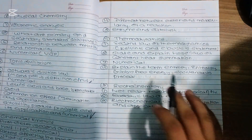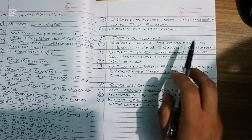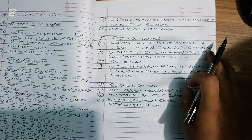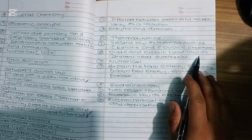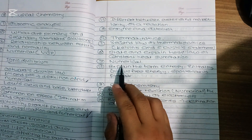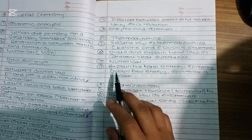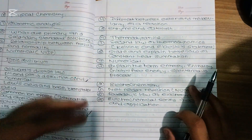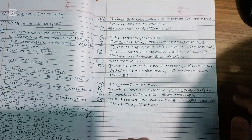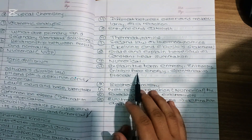We have to talk about the concept of thermodynamics. The second law of thermodynamics covers the data statement and Kelvin's classification statement. There is a question — we have to talk about thermodynamics and state statements, and there is a numerical answer like the new potential. The focus in physical chemistry is numerical when you explain the terms entropy, Gibbs free energy, and spontaneous process.